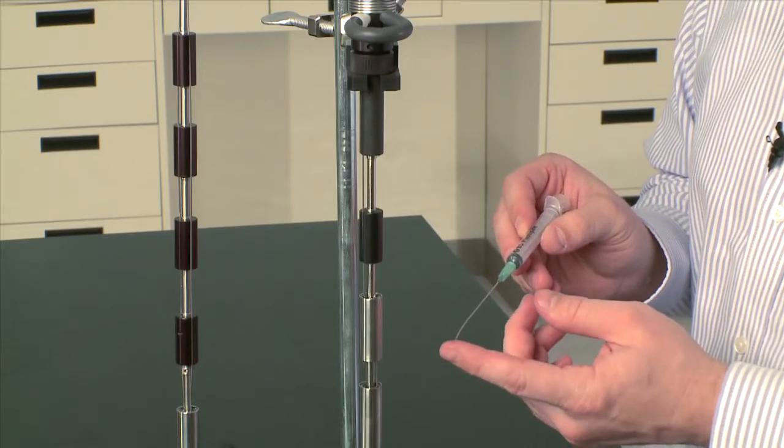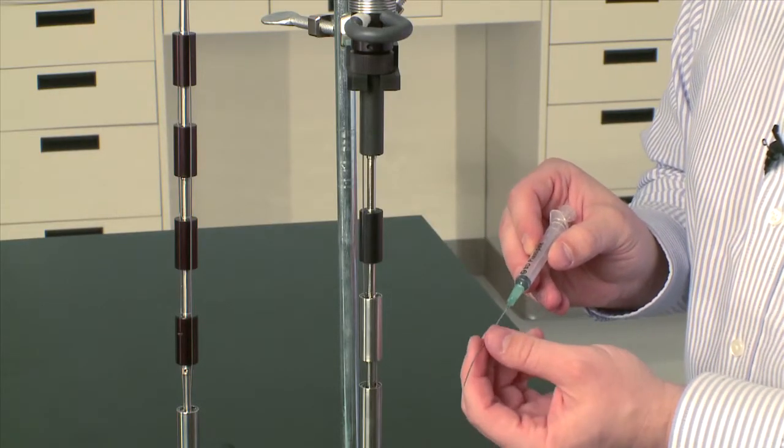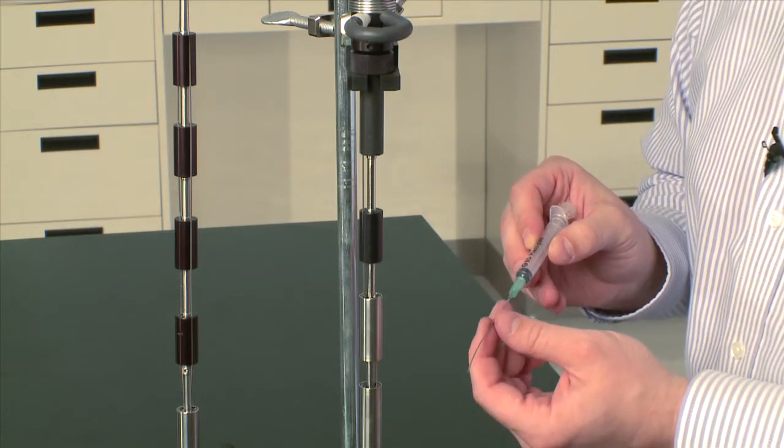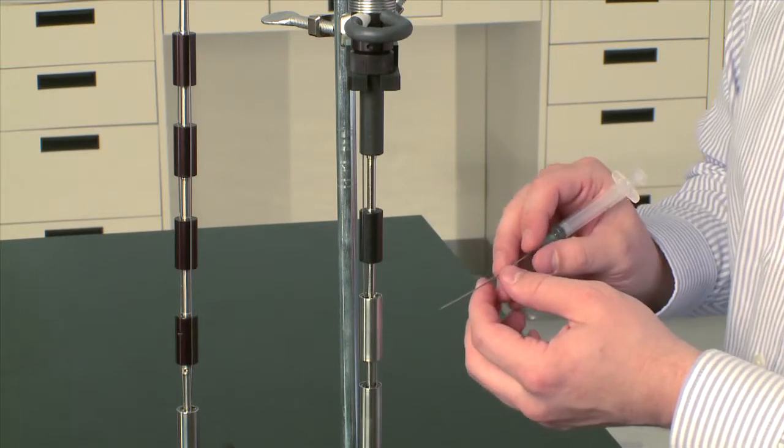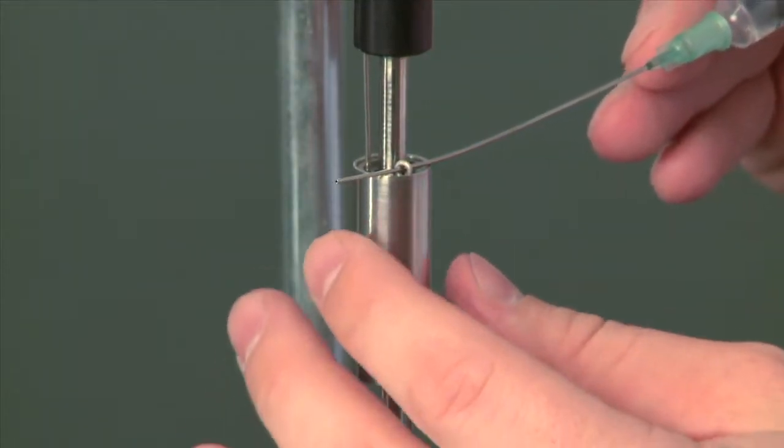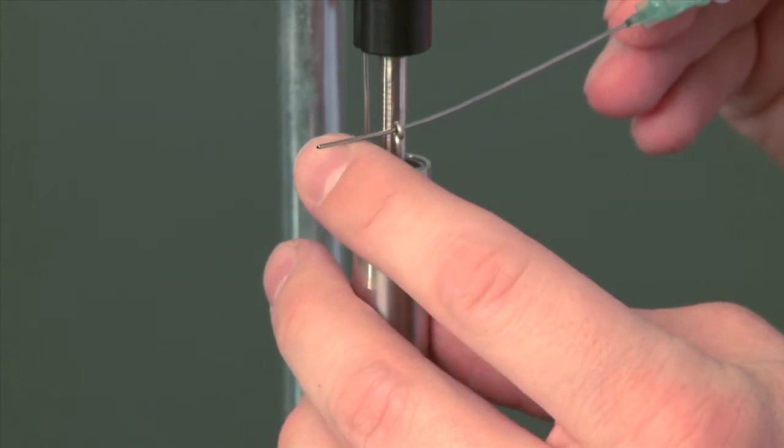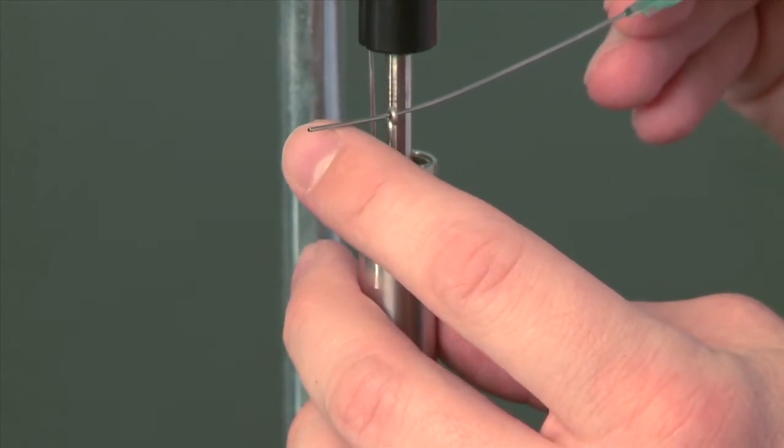The RH ampoule is delivered with a blunt end needle. I put a slight bend in it to make it easier to access the little plugs of the RH ampoule. Use the needle to reach inside the little plug and lift up to take out the plug.